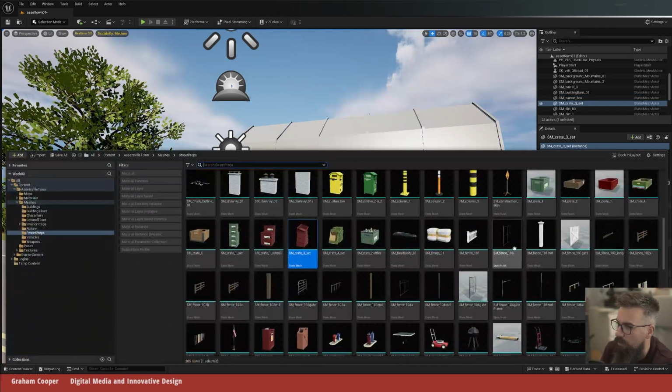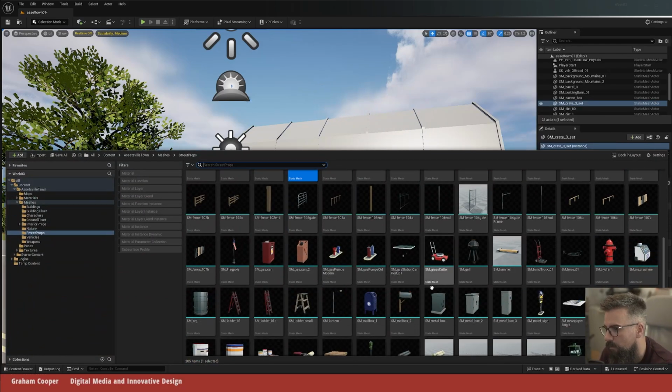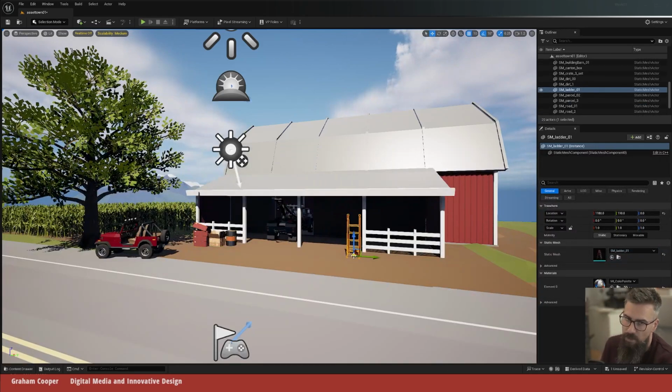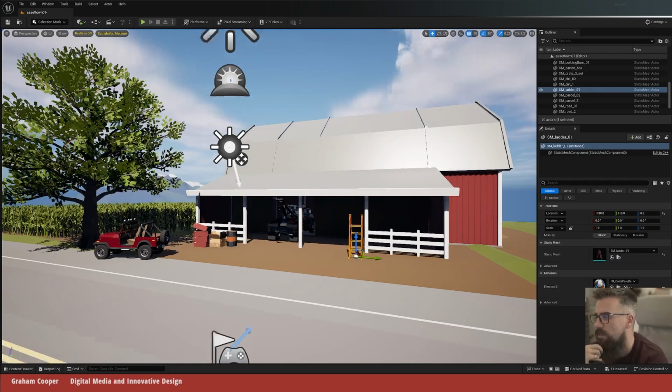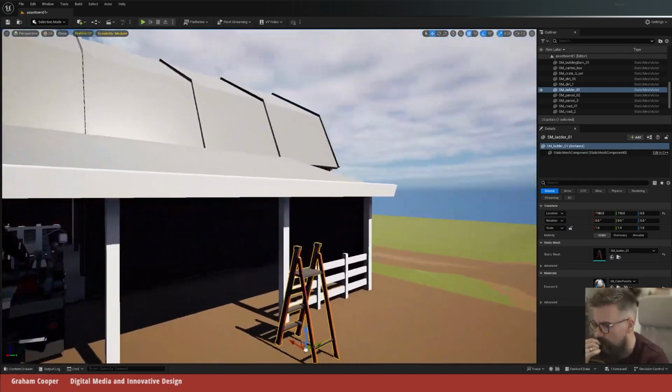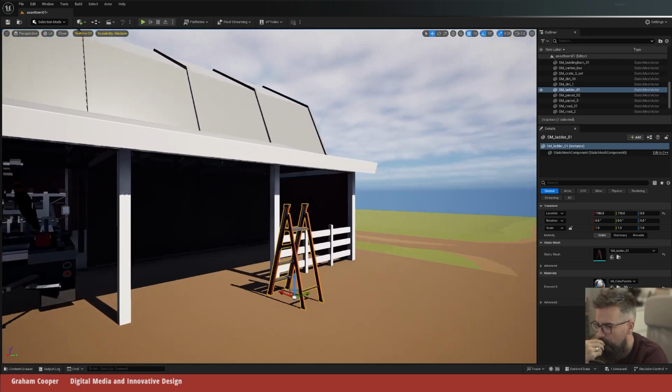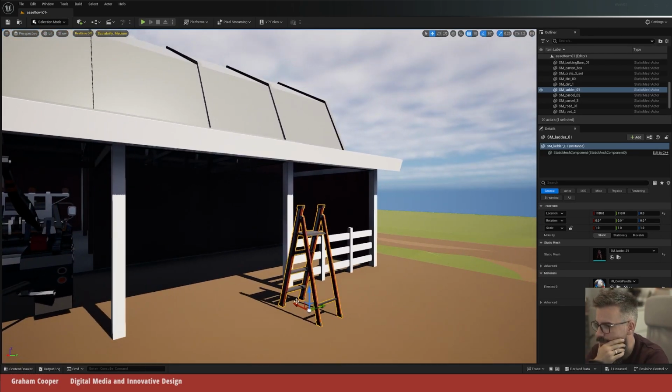So the way to build up convincing scenes is finding assets that make sense to be in those places, but then when you place them in, so I've dropped this ladder in, and this is quite a good example actually. I've placed that ladder into my scene, but thinking about the reality of this and the storytelling, where is that ladder going to?